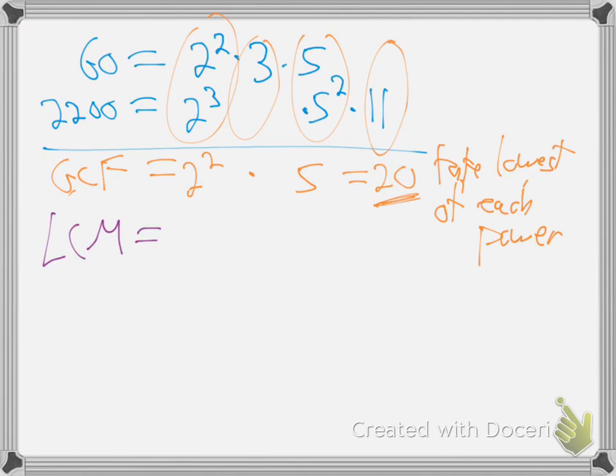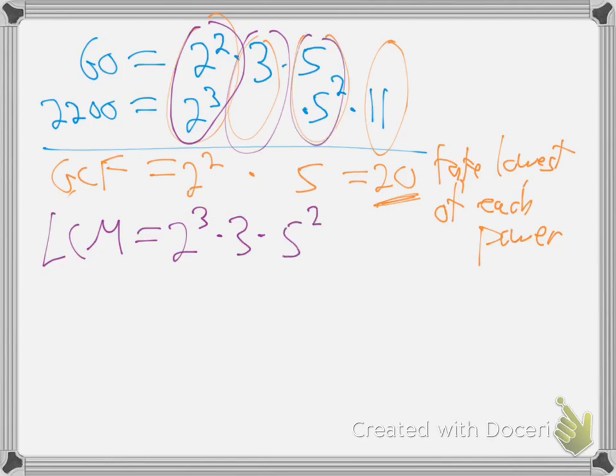Let's just go through it again. When it comes to 2s, how many 2s would it have to be able to hold if it was going to hold either one? The higher power. When it comes to 3s, how many slots for 3s would it have to hold either one? A single one. The higher. One is more than none. When it comes to 5s, you just take the higher one. When it comes to 11, you take the higher one. Multiply that together. I have no idea what that is. Somebody have a calculator? Some big number.